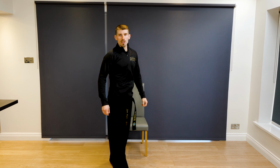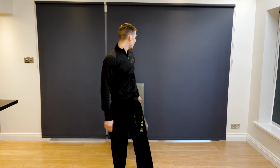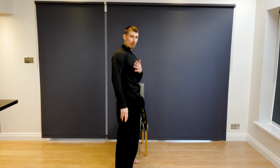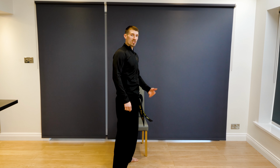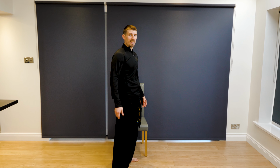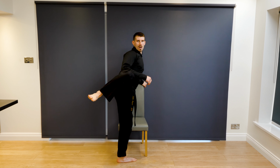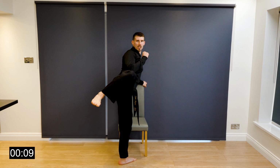Good, right, so we're going to go for the other side now. So same thing on the other side. Again, this is quite a tough one because again, you're feeling this down the back. If you followed it all the way through and you've done consecutive kicks, your legs should be feeling it now by this point. So, same thing on the other side. Ready, 3, 2, 1, go.